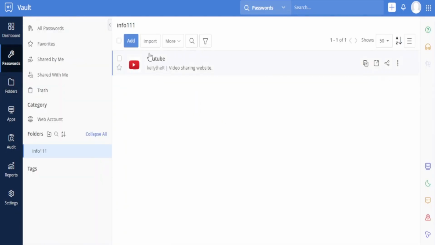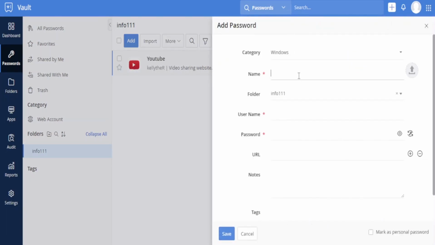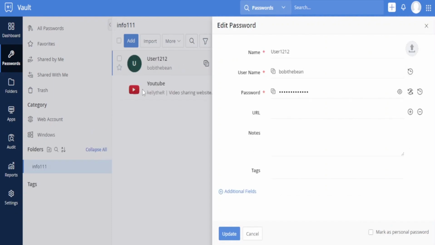Again, in the folder, we can create a Windows entry. The Windows name can be like Windows 12, but I'll just enter user 1212.